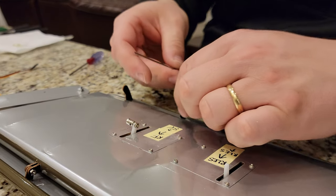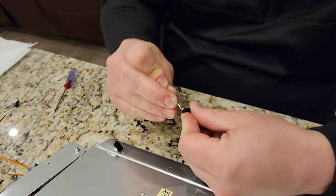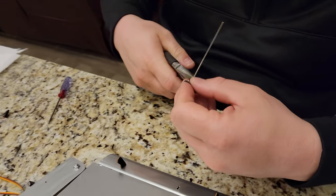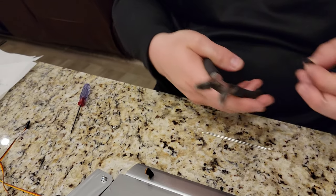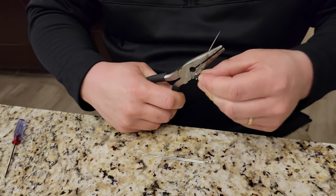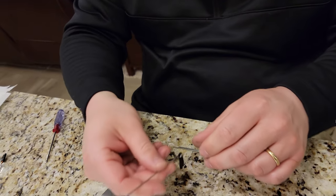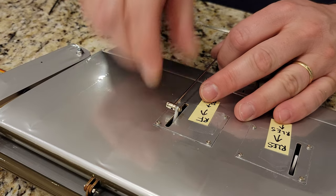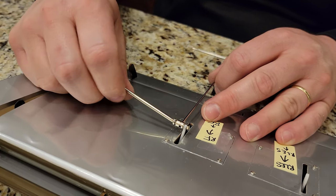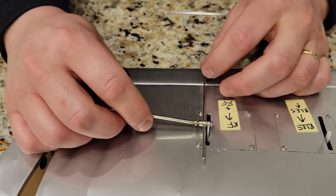Okay, so now I am going to come in here and go to the outside hole because that's what they suggested. And I believe it's going to go. The hole is pretty tight, which could be good. I'm going to go to the spot where there's no ribs on the teeth so I don't mar up the finish on this. Okay, cool. These are carbon fiber. The rest of those are wood, some sort of basswood, not balsa wood, too light. Okay, now I need to back that off. Remember, these servos can be moved a little bit here and there at this point because we centered them electrically, so the trim, the potentiometer inside, will bring them to the correct home position.